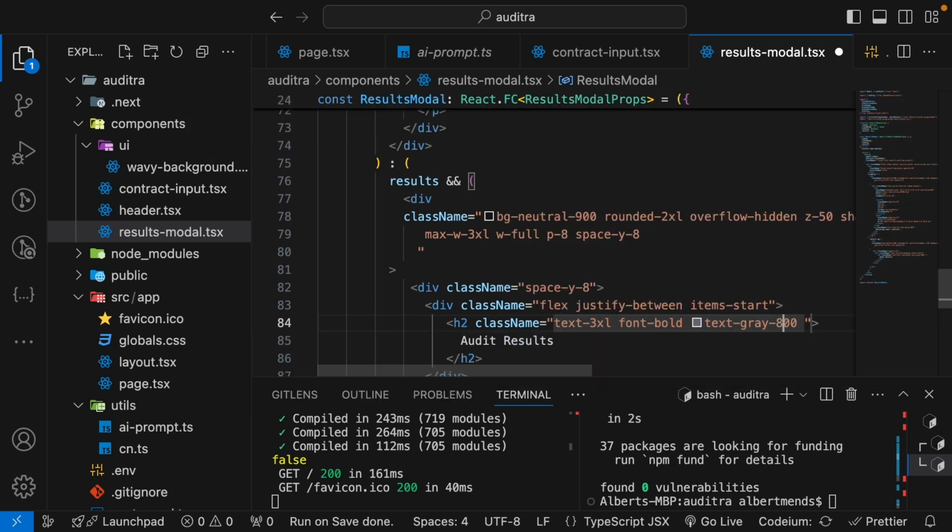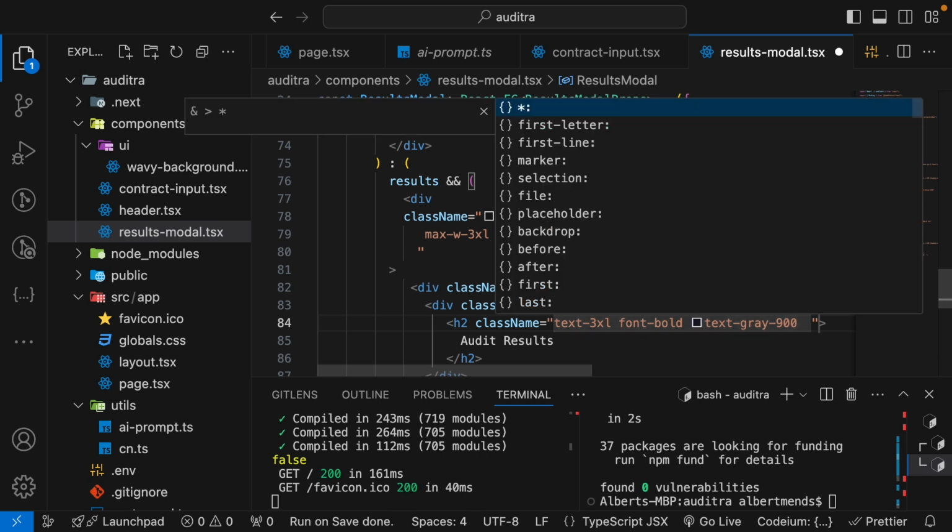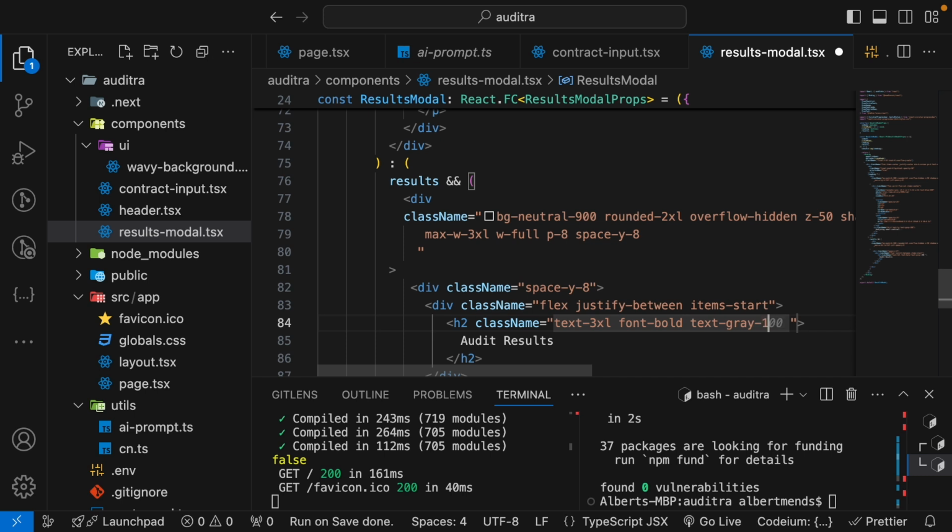Let's make this 900 to be visible, and then 900 is going to make it dark actually, so 100.